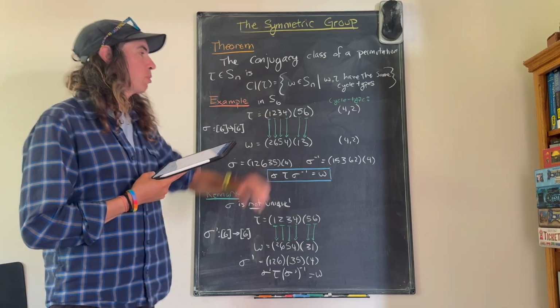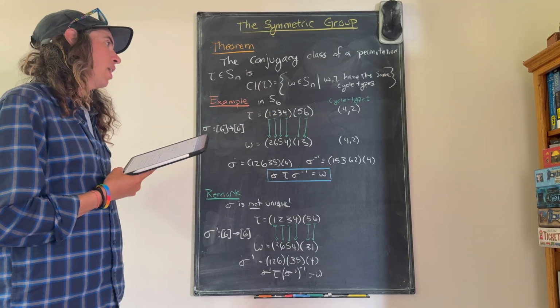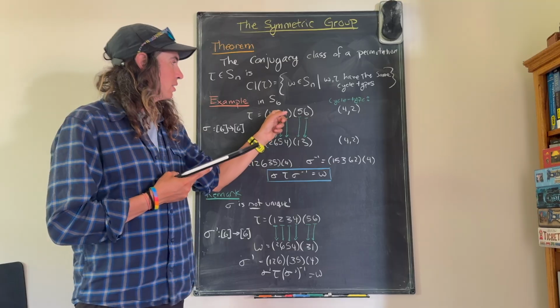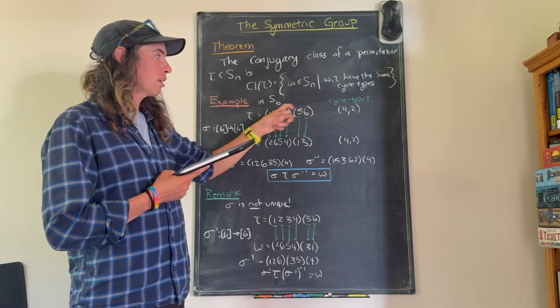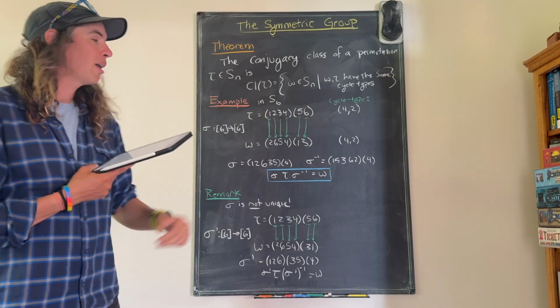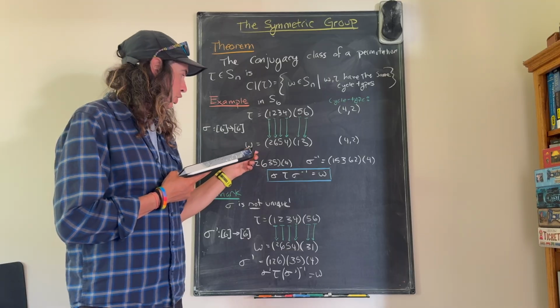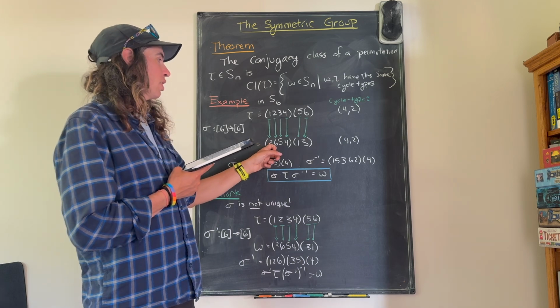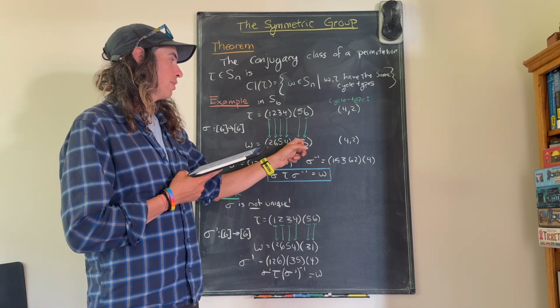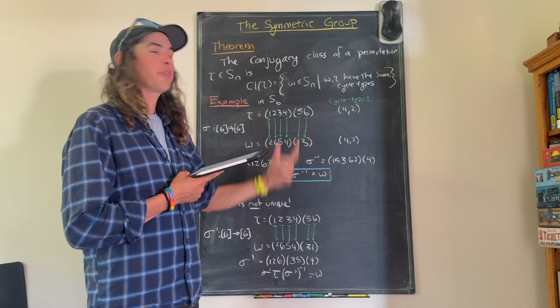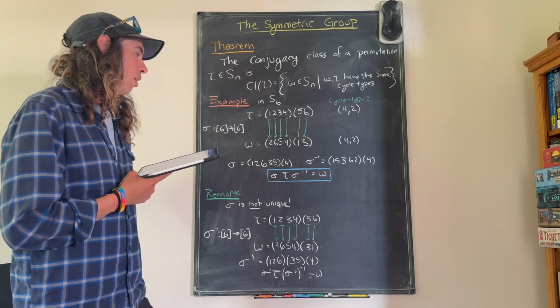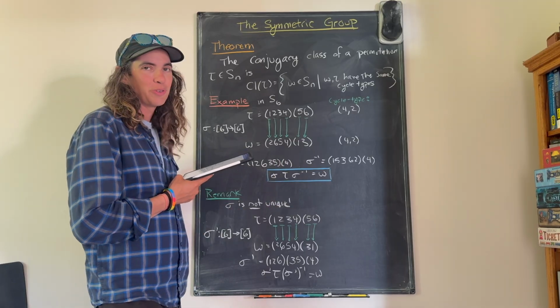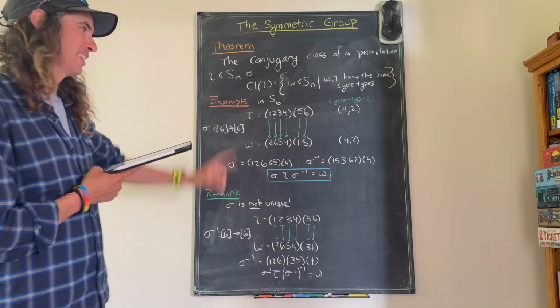Remember, this was a permutation that we had looked at in a previous example. And so the cycle type of this is 4, 2, because there's a 4-cycle and a 2-cycle. So let's just take some other permutation which also has cycle type 4, 2. Let's take the permutation (2, 6, 5, 4) as the first 4-cycle, and then (1, 3) is the second cycle. And I guess it's not totally random since it's exactly the same one from the previous example.